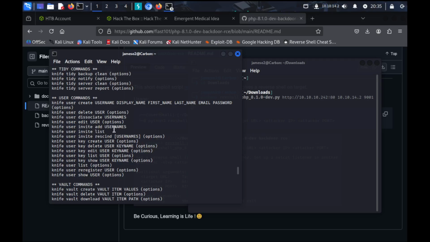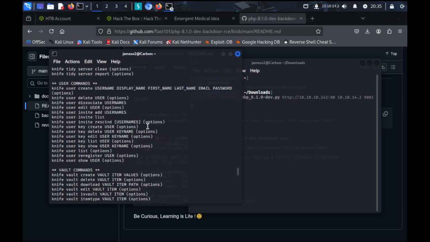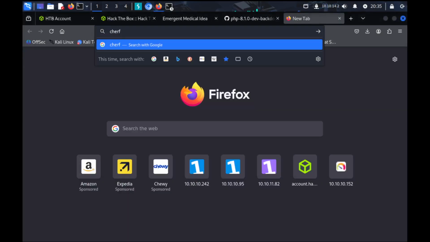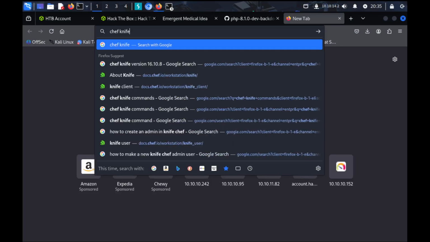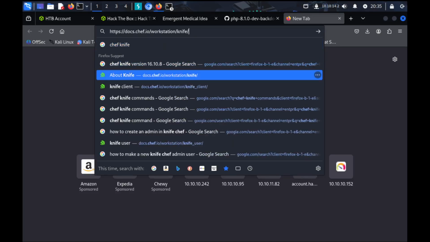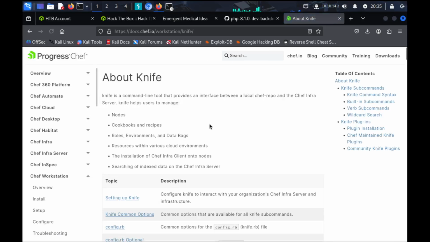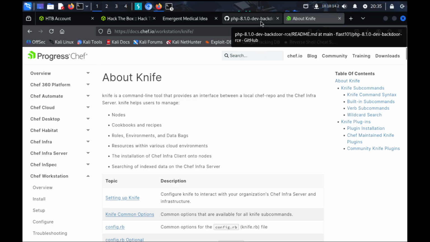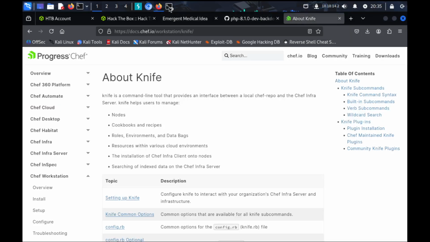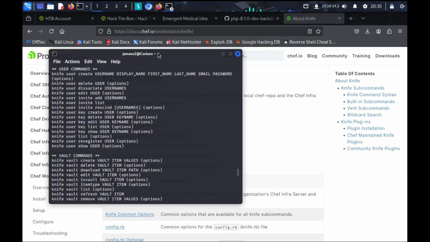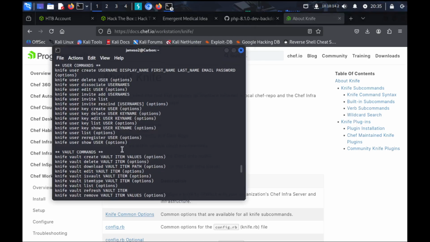So knife is a command that belongs to the Chef management tool application. So if we look up Chef knife, about knife. What I did was I scrolled through this website and I just looked for more information on what this does exactly, and I did end up finding out that it is a Ruby application.